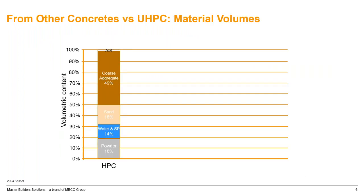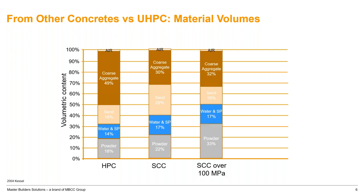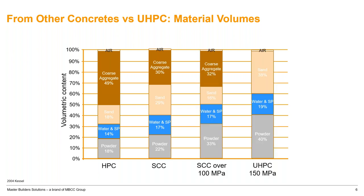Comparing high performance concrete, SCC over 100 MPa, and UHPC: there is coarse aggregate in all concretes except UHPC. As engineering and strength properties go up, powder content increases and water demand decreases. Raw material quality goes higher because we have higher expectations of strength and performance. We need more SCMs in high performance concrete for durability. Also, as you go to higher performance, you don't need as much coarse aggregate — the main challenge in concrete design is the aggregate-mortar interface, and we don't want to deal with it in high performance concrete.